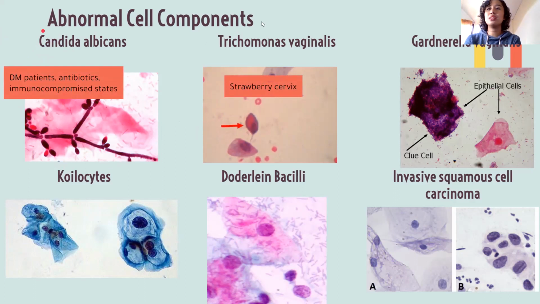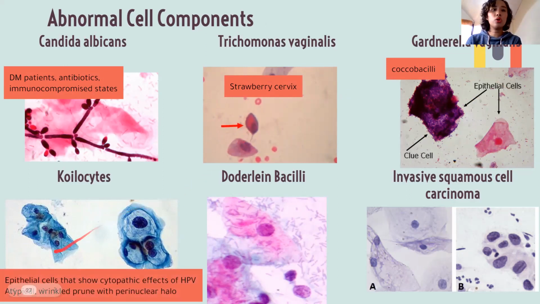So, we also have Gardnerella vaginalis. So, class, normally, ito ang epithelial cells. Ngunit dahil may Gardnerella vaginalis, na-cover ng bacteria yung epithelial cells. Grabe no, guys. So, now, it's called a clue cell. Yeah. It's a coccobacilli. So, sobrang rami, it has surrounded the epithelial cell. Kawawa naman yung epithelial cell.